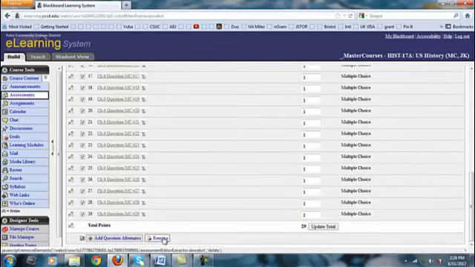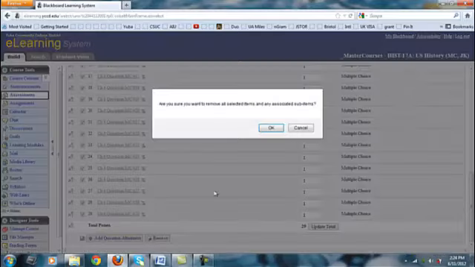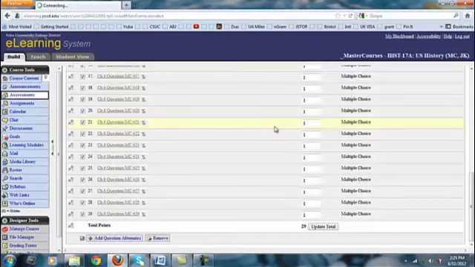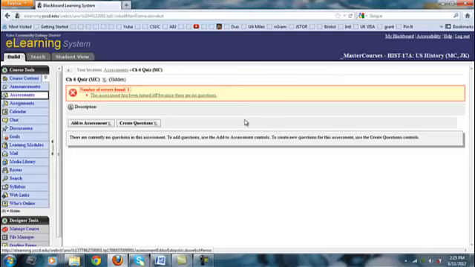It does not remove the questions from the Testbank. Testbank is hidden. I can't touch it. What it does is it removes the questions in quiz number 6, but the questions will still be in the Testbank. So it's just the questions from quiz number 6 will be taken away. So right now there are 0 questions in quiz number 6.